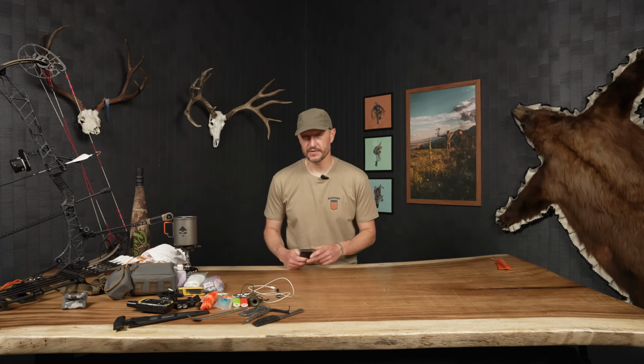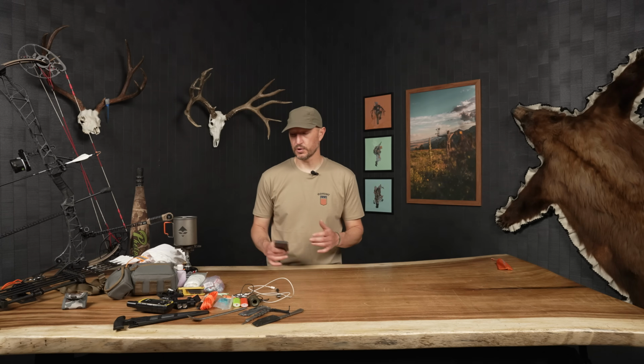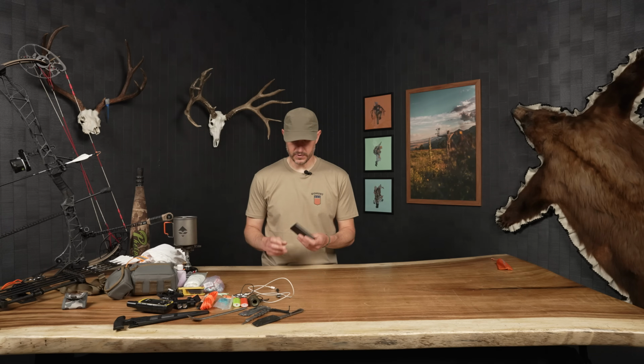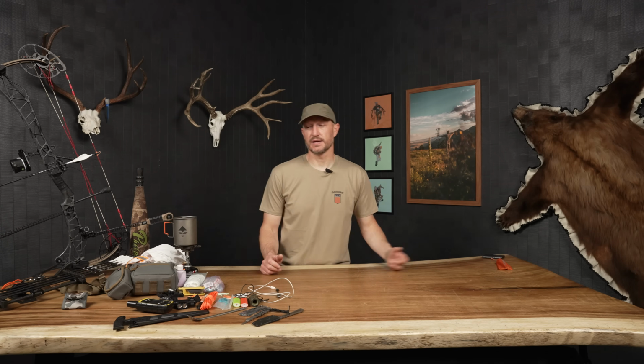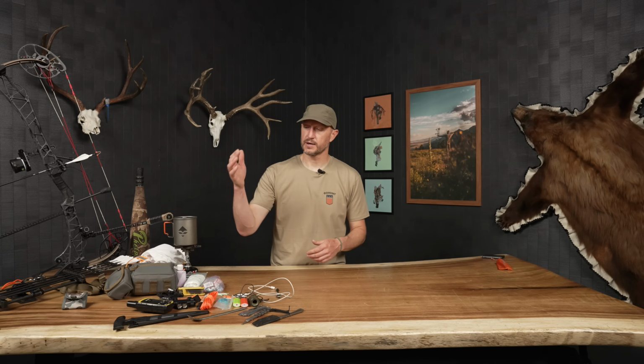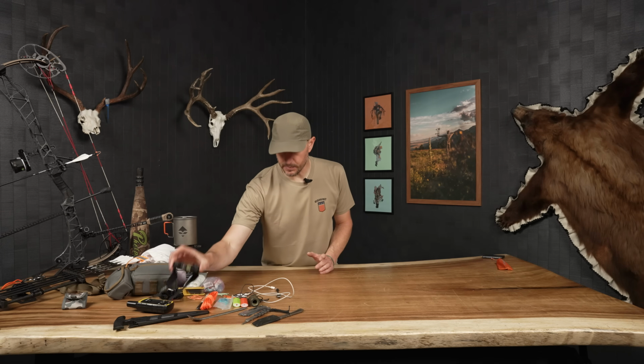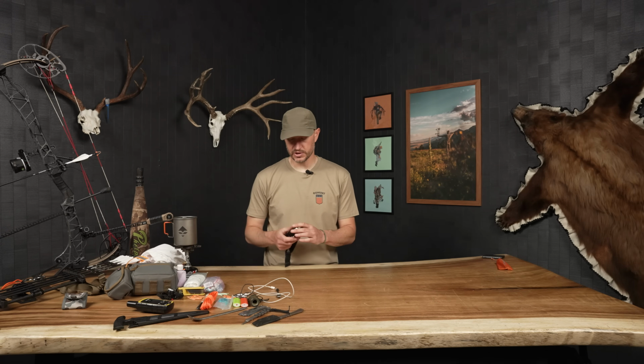They're super lightweight. I think they're 5.6 ounces per unit. But essentially, I can get maybe 2 charges, 3 charges out of one of these, so I'll often pack 2 of those. And the reason I do that is to power things like my headlamp or my Garmin InReach, which I will touch on.